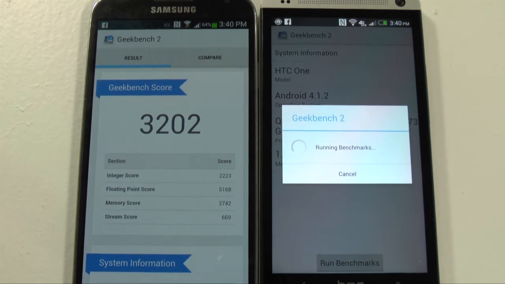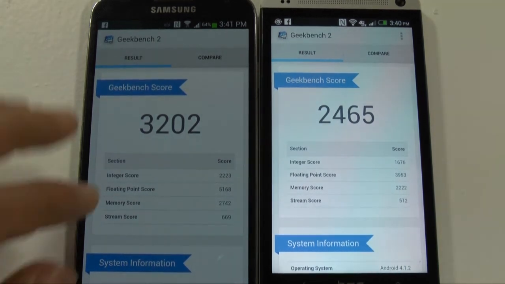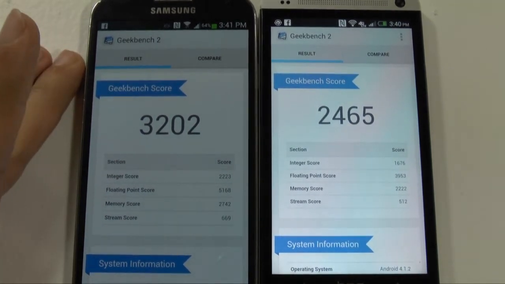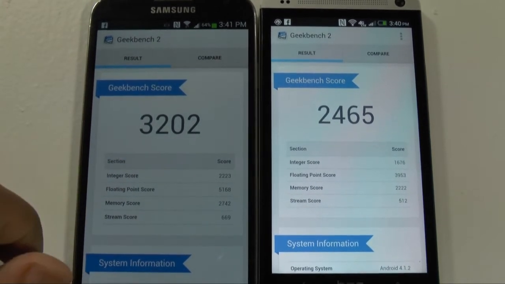Alright, and the S4 just finished, and we're about to see where the HTC One finishes. So you can clearly see, on this test, definitely just a step above the rest. Sorry, I did notice that my S4 screen dimmed.